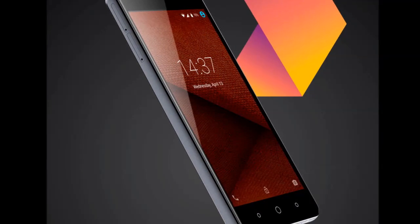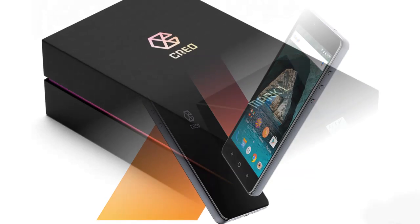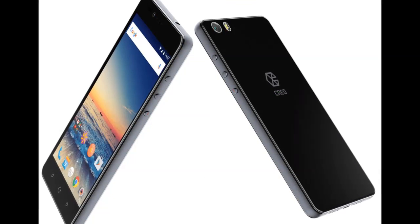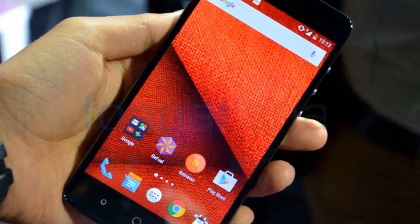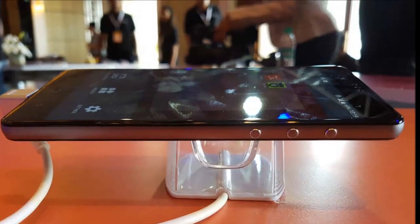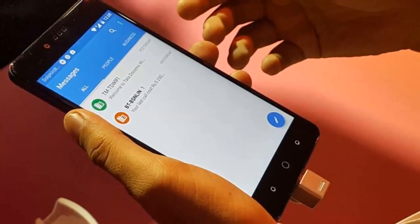There's a security feature that alerts you if a new SIM card is inserted into your Mark 1, allowing you to track it even if it isn't connected to the internet, which sounds really helpful, at least for peace of mind. Then there's Sense, a full-fledged local search function that lets you find anything in your phone, whether it's a setting buried deep inside a menu, or a file you've downloaded and forgotten about. The last major feature is Echo, a built-in answering machine which stores messages locally so it works even without an internet connection. These are all tweaks that could be accomplished with third-party apps quite easily, but together they speak to Creo's overall vision of a phone which comes with all the bells and whistles you might want, saving you the trouble of looking for extras.